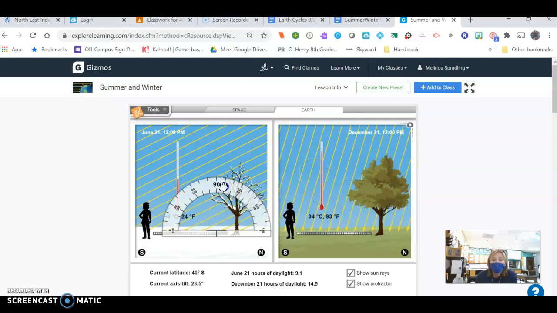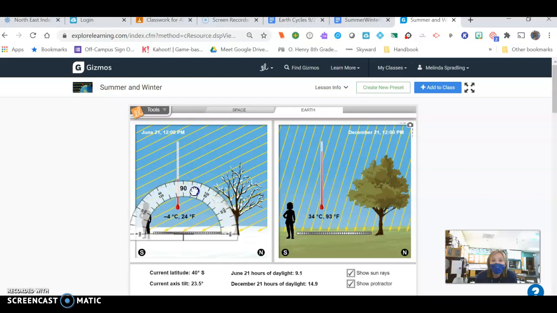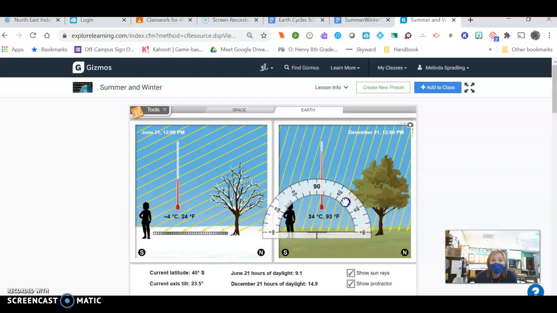Now the only difference is when I take my protractor and line it up, in order to make it the acute angle number, you're going to have to use the inside scale here, the inside, not the outside numbers, okay, because I want the acute angle. Remember, the most direct sunlight is going to be coming straight down, 90 degrees. We want to know what angle that sunlight is coming in at, if it's more direct or less direct, for our results, and you will fill in your answers, okay?